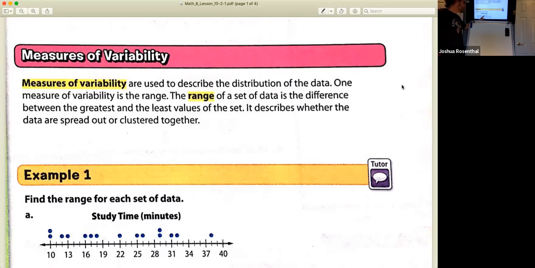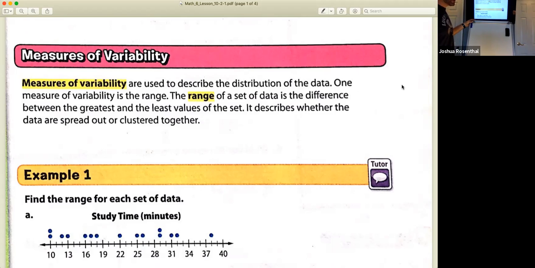Right, so when we do that, we're going to find out, are most of the data close to the center, or are most of the data spread out? Are they away from the center? Is the range really big and the data is equally distributed throughout? They're all spaced evenly apart. Or are they jumbled up in one location or another, right? Those are the different ways that we're going to look at variability.